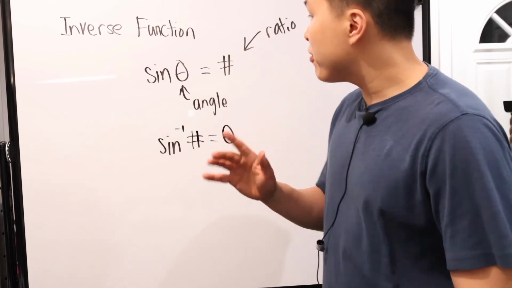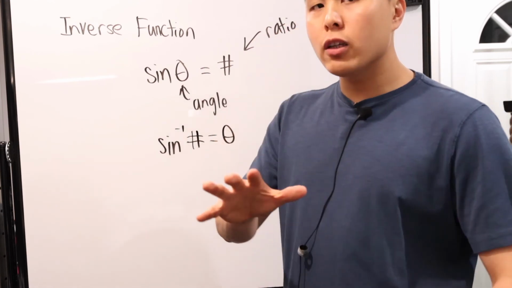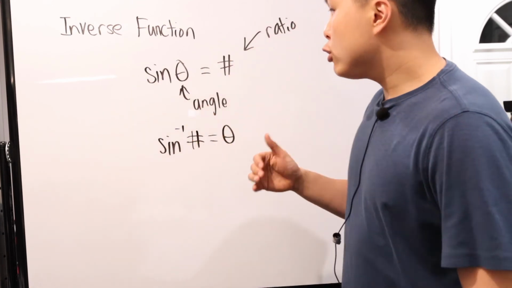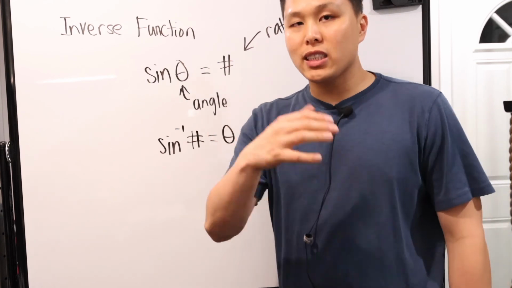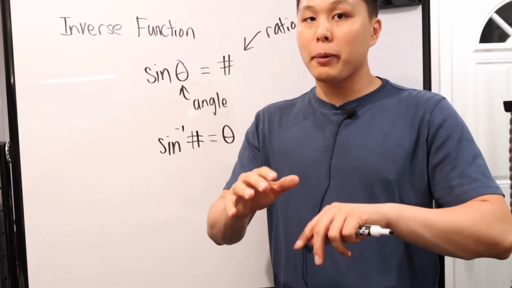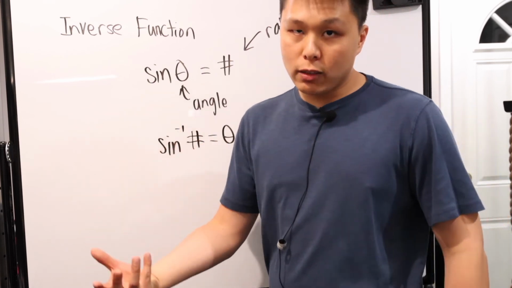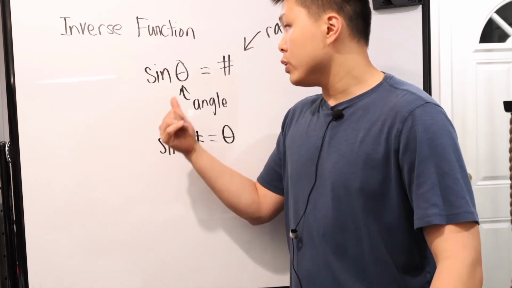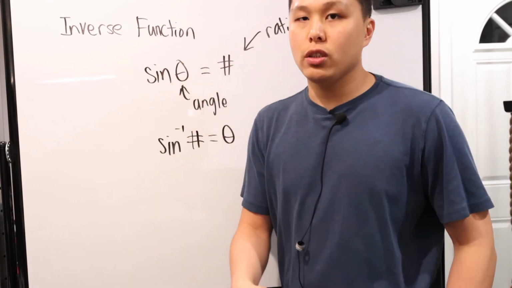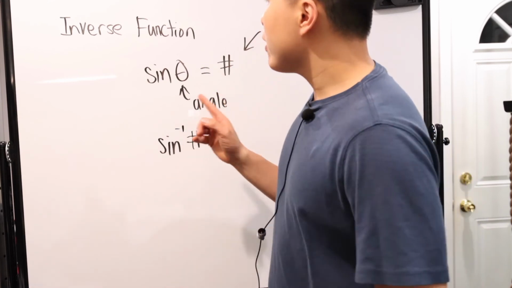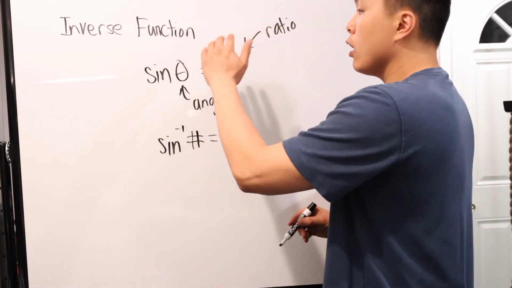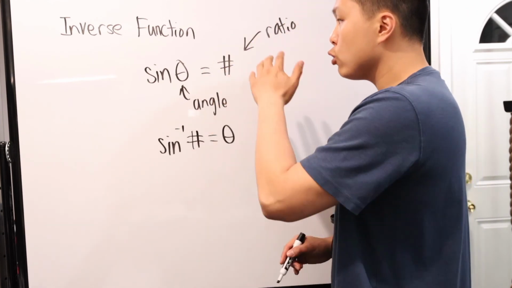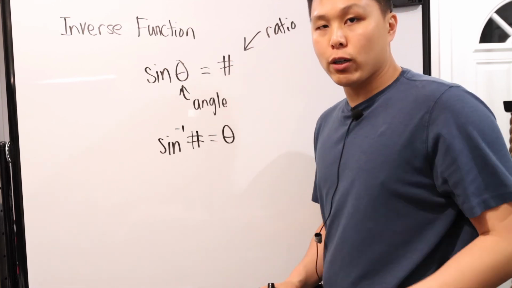Now, that's the other thing. Be very careful. Make sure your calculator is set to the correct angle mode. There's a degree and radian setting. If you're trying to get a radian and it's set to degree, I can guarantee the mistake is going to be imminent. And the same vice versa. If you want a degree and it's set as radian, whether you're using a regular function or an inverse function, it's not going to go well. So be very careful. Once again, with the regular function, you put in the angle, you get a ratio. With the inverse function, you do the opposite. You put in the ratio, you get an angle. There it is.